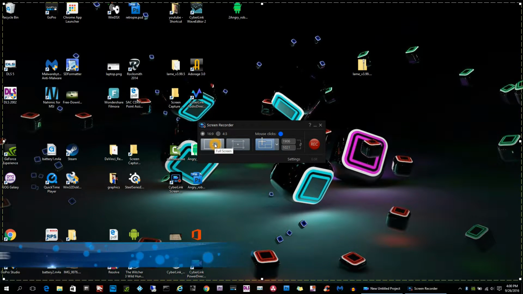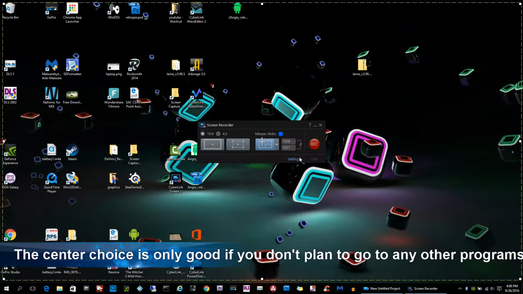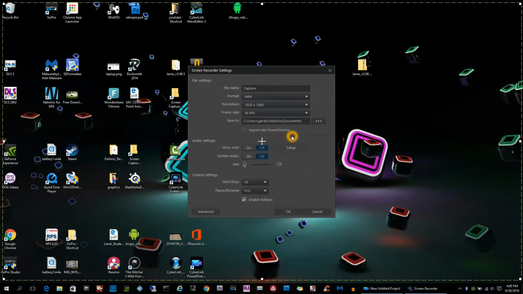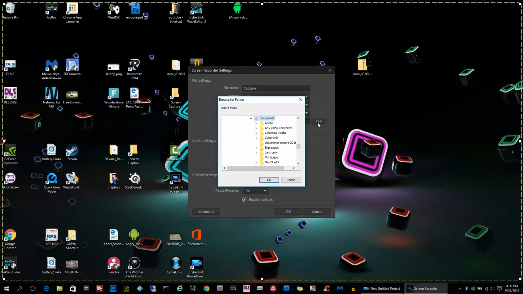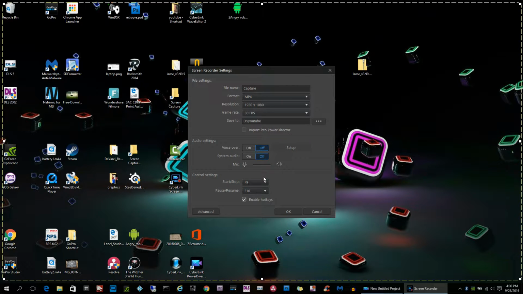If you look, there are three options there: the custom, the 1080p, and the center one, which is to follow the app. I tried that one and I actually don't like it, because if you're swapping and switching to different applications, it stays with the original app. There might be a case where you would utilize that, but I like it so that it sees everything.